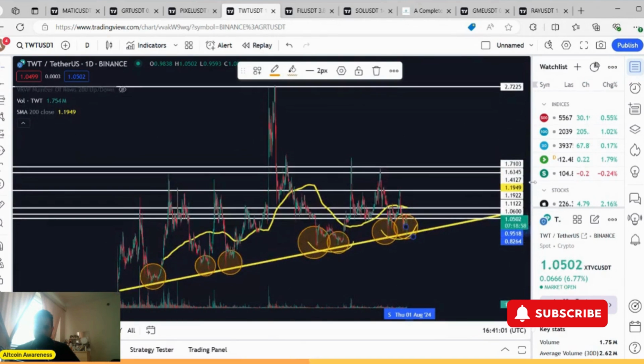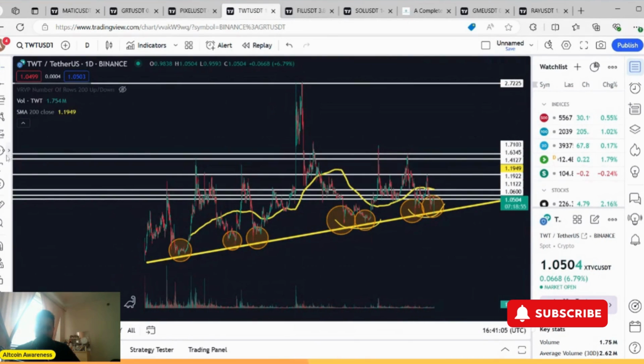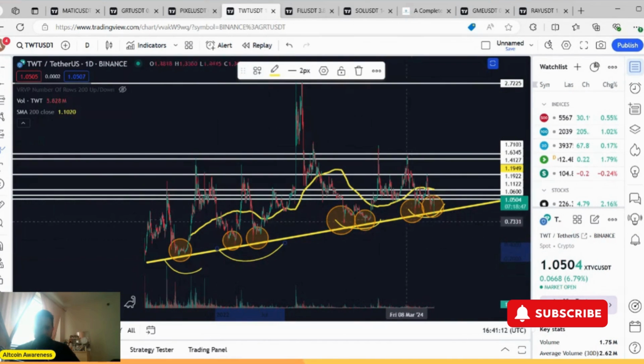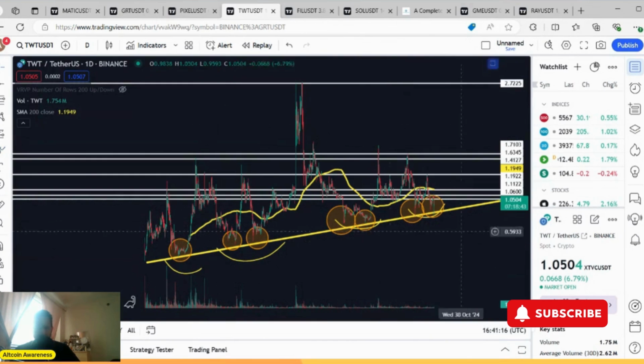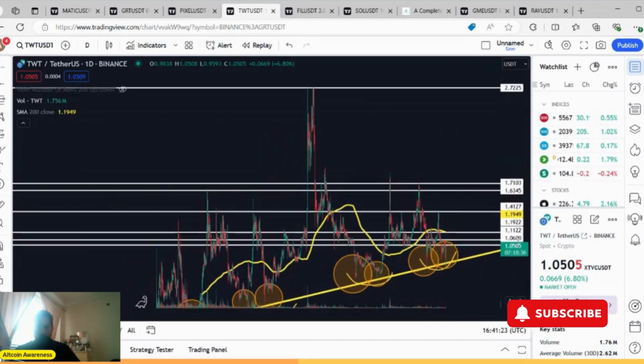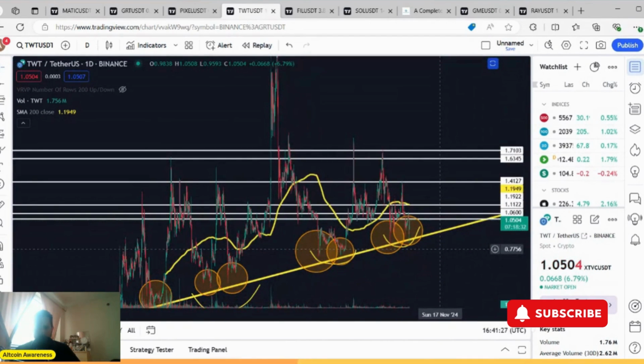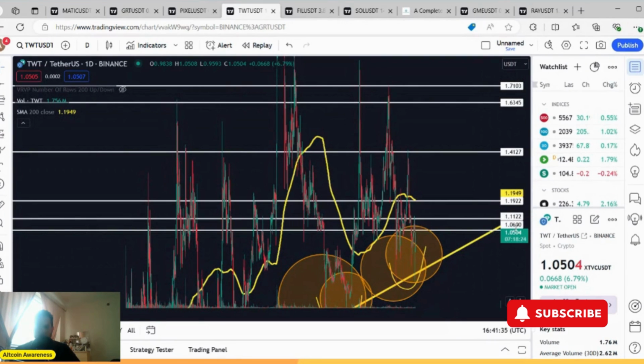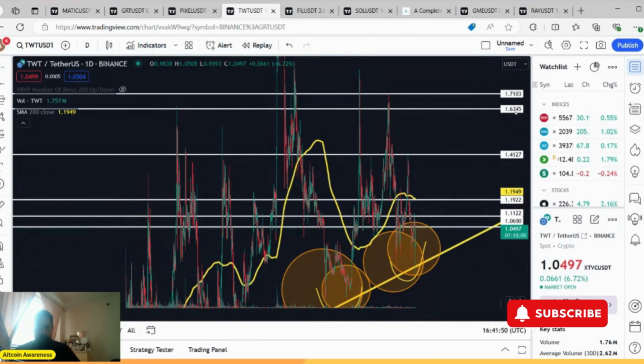Okay, as you see, price action has been forming higher lows. Look at this. Here, here, here, and here. Okay, so it's currently at range lows, and this might be a very good time for you to start scaling into this trade. Okay. Now, the targets that we have here on the chart are 1.06, 1.11, 1.19, 1.41, I'm sorry, 1.63, and all the way up here, 1.71.